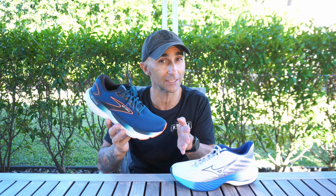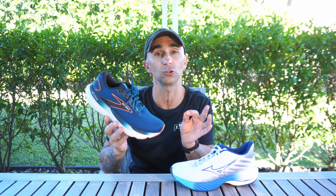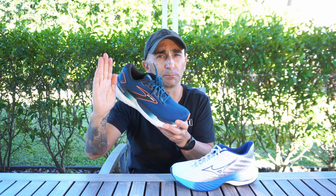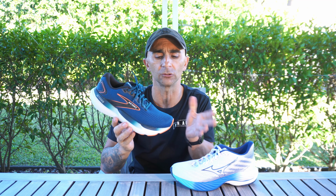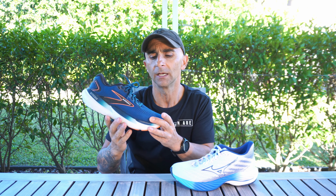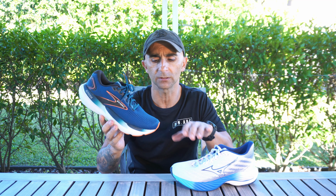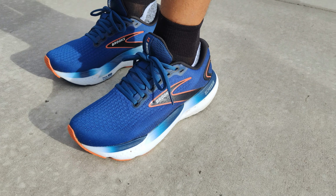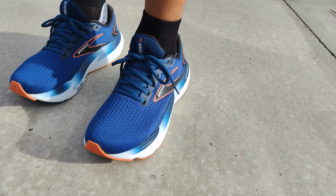Now this shoe, in the fit, I'm going to say true to size again, but this one may come up a little short for some people. And that's just because it's got so much padding in the heel here, it's going to push your foot forward a little bit from your normal size. So just be wary about that. The toe box, I'm going to say it's on the medium side, so certainly not as wide as the Wave Rider. And the build quality, excellent with Brooks, and stepping comfort, amazing as well.